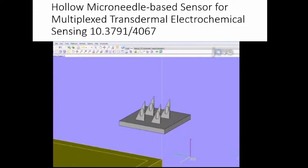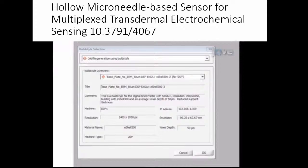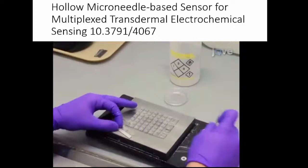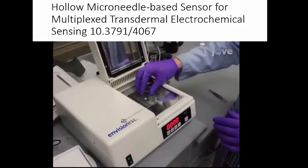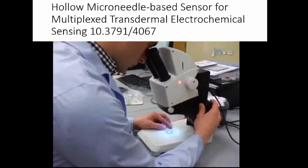In the Perfactory Rapid Prototyping Manufacturing System, select ultraviolet mode at 100 milliwatts and perform the calibration procedure. Verify the deviation in the energy is within plus or minus 2 milliwatts. Once fabrication of the microneedle array is complete, remove the microneedle array from the base plate. Develop in isopropanol for 15 minutes. Then dry the arrays with compressed air. To ensure complete polymerization, cure the microneedles at room temperature for 50 seconds. Examine the microneedles via light microscopy. Verify that each fully fabricated microneedle bore is hollow and unobstructed.